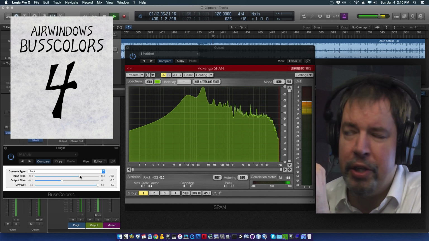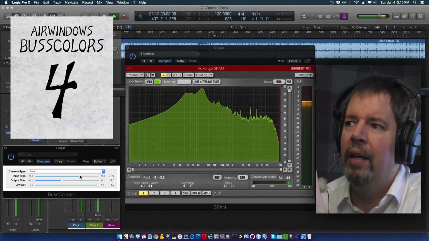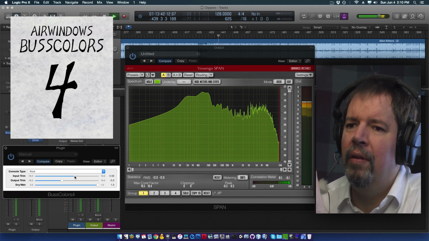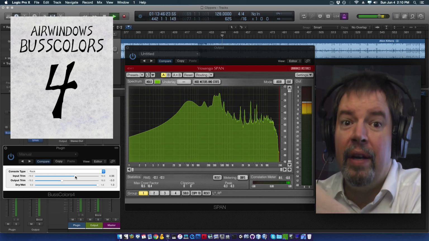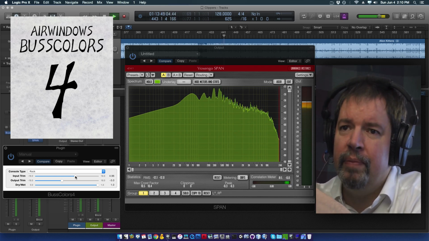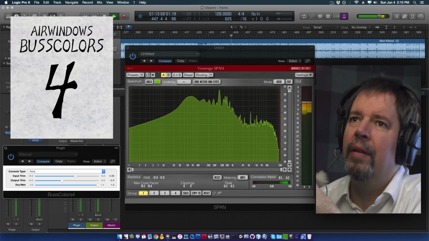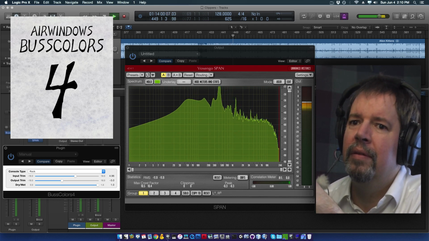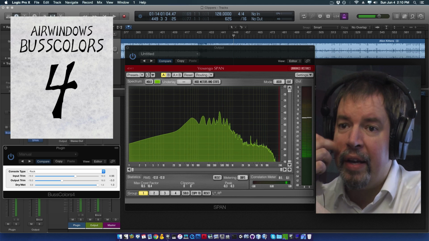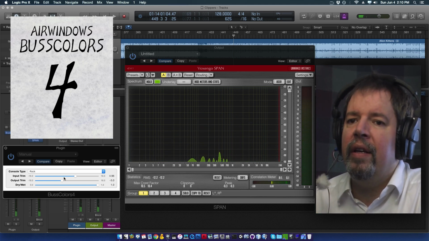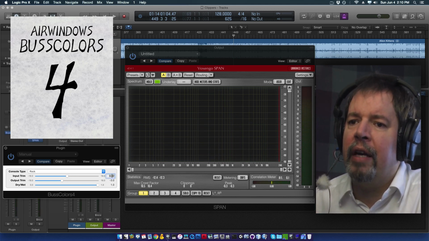It's probably too much. Now that's a pretty serious snare mark. Now that's pretty aggressive.